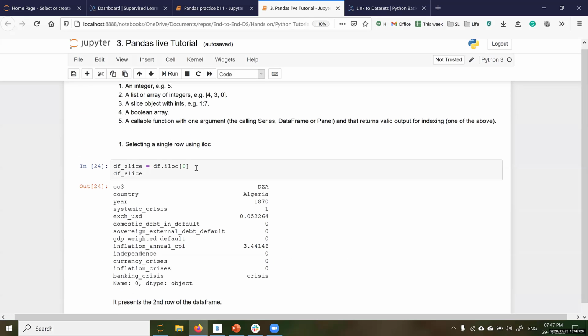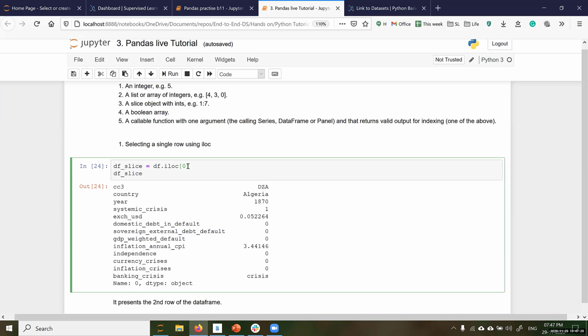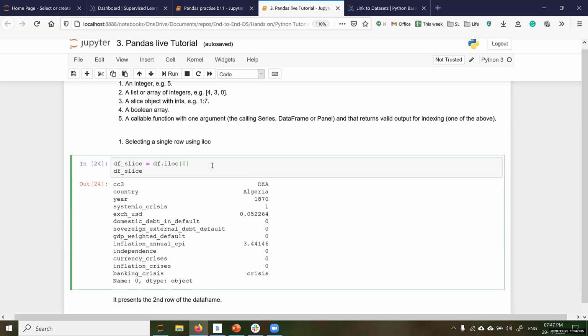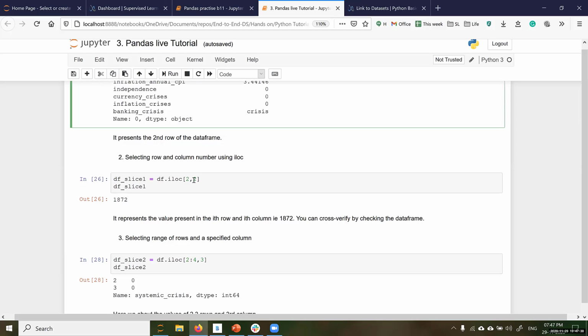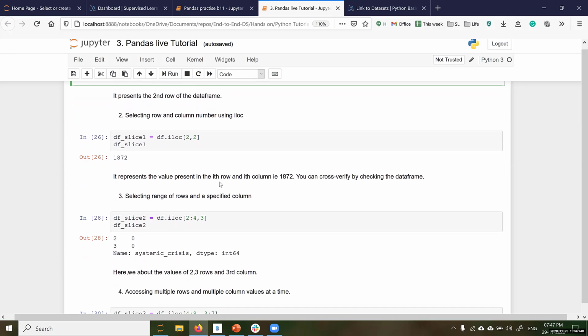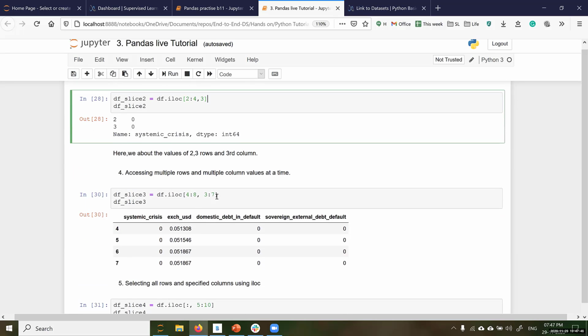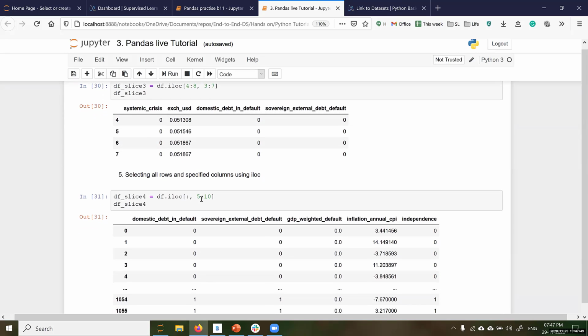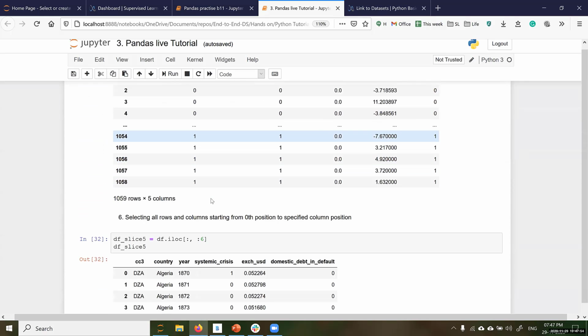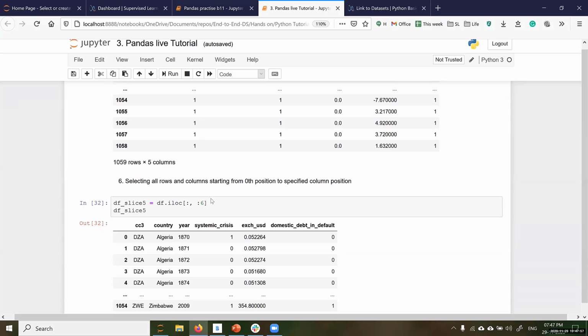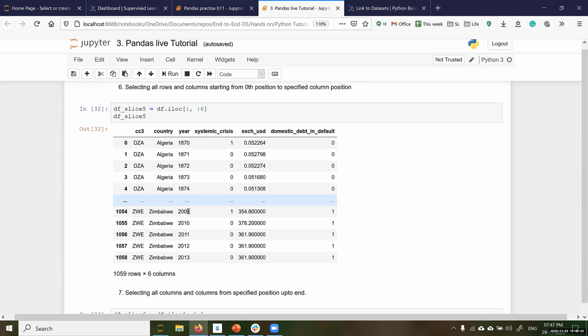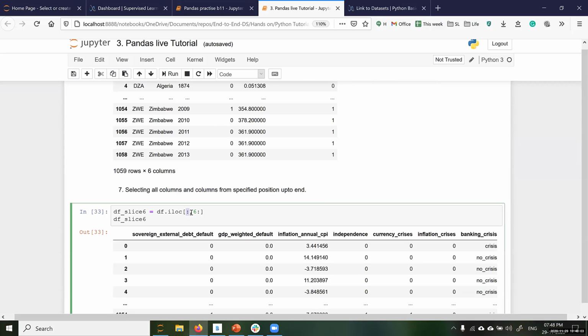With iloc, you need not always give rows and columns; you can do only rows also. 0th row, only the second column, only one column, one row, a set of rows and a single column, a set of rows and a set of columns. The way you want to slice, you can slice it. All the rows and only a few columns, all the columns and only a few rows. Everything is possible with iloc. You remember this command, right? Column, start to end. And here you can use different starts and different ends.